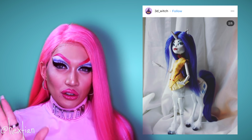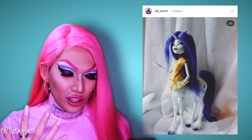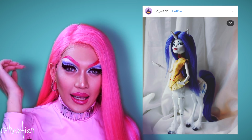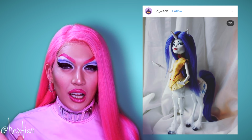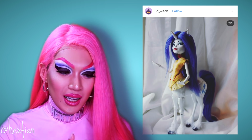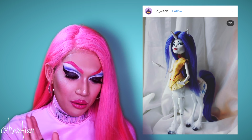I love the combination of purple and yellow. The skin color changing is absolutely amazing. I do see that there are like crackings in terms of the joints of the doll, but that is completely normal when you're trying to recolor a skin. But obviously this is going from a really, really dark purple skin to white, and I think you achieved it so, so well, 3D Witch.